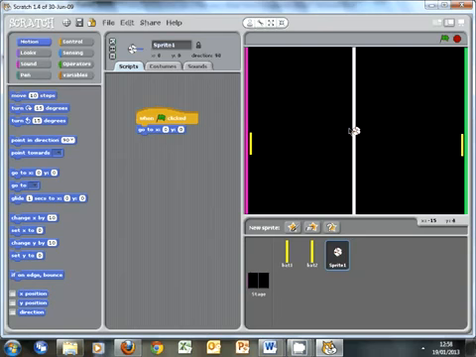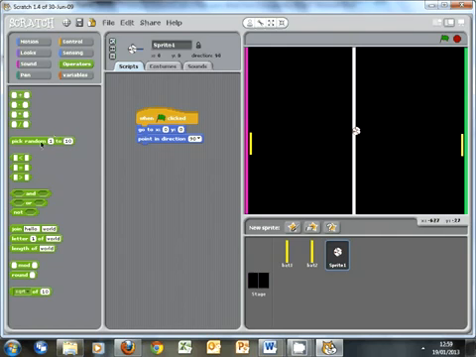Okay. Now the next thing we want to do is we want our ball to move off in a random direction. Now as I said before, if we don't have it doing this, it will always move in exactly the same way, which would make the game boring and pointless. So I'm going to use pointing direction from the motion window. But at the moment we've got pointing direction and it's saying point to 90 degrees. Now we don't want this, we want to use a random number. So where I'm going to go to is the operators window. So click operators, and I'm going to drag, pick a random number out here. And I'm going to drop it into the 90 box.